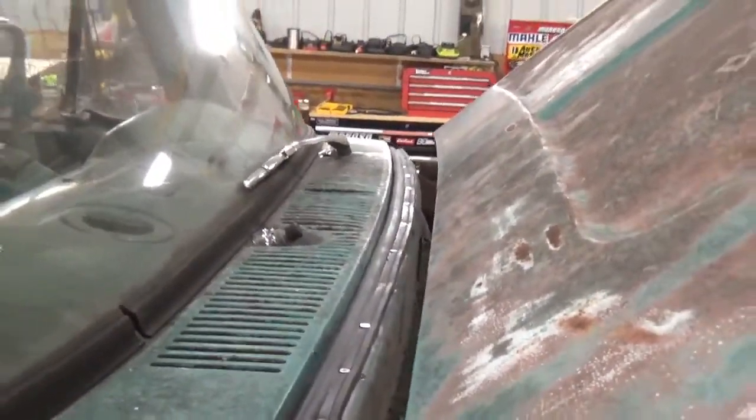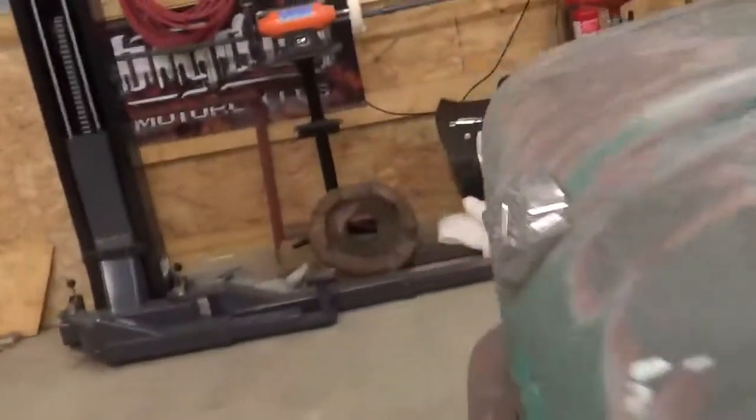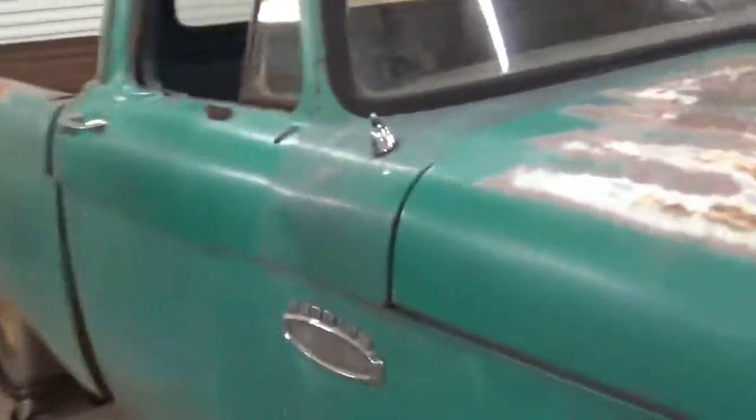I'm gonna shut the hood and see how it does. So let's see. Oh yeah, it looks like it's gonna seal pretty good all the way across. Yeah, looks good. Oh yeah, that's fantastic. Okie dokie. All right. I think I'll maybe start working on the back window and see if I can't get it out before I call it a day. So, show you more here in a little bit.